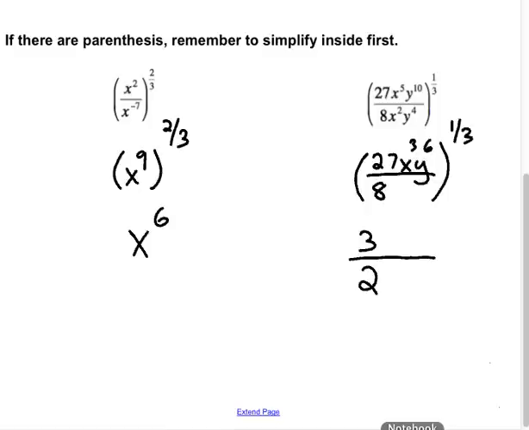Now, x to the 3 to the 1/3. So power of a power, 3 times 1/3, 3 divided by 3 is just 1. Y to the 6 to the 1/3, another power of a power, 6 times 1/3, which is ultimately 6 divided by 3, is 2. So you can simplify that whole thing down to just that. Okay, but you have to remember order of operations, and you have to make sure that you remember radicals.